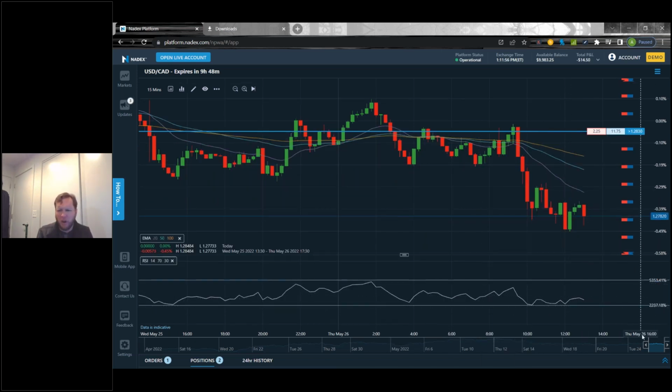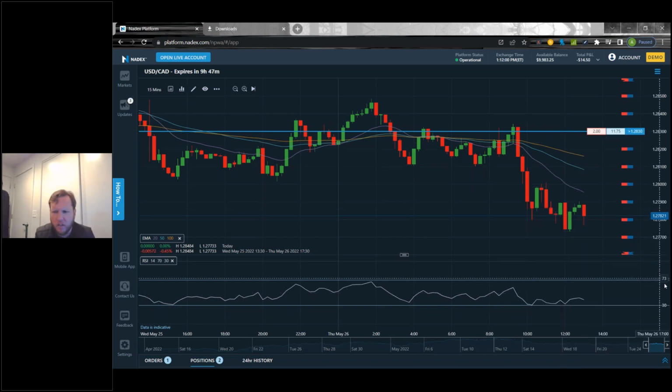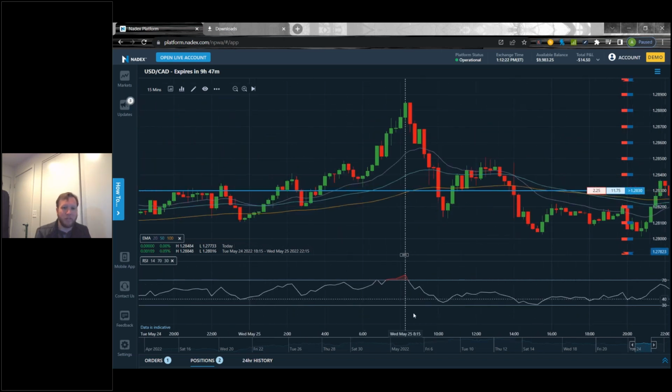A couple of things you'll notice immediately: our linear scale got messed up here. So we have our 70 and our 30, right? This is a scale between 0 and 100. Very basically, what you are looking for with the relative strength indicator is where this line in the middle goes above this 70 period or below this 30 period. Right now, we have none of this happening. So let's move back a little bit and see if we can find any of this.